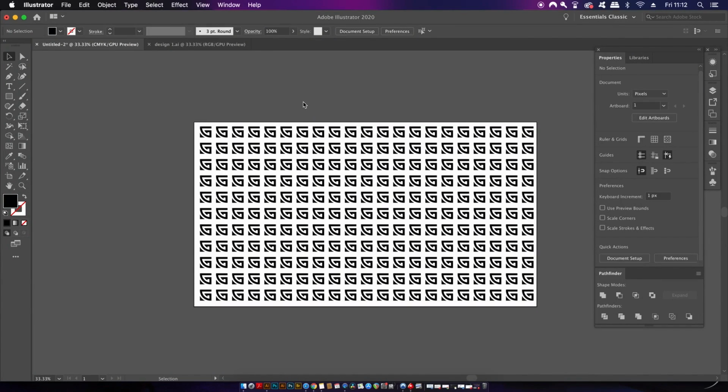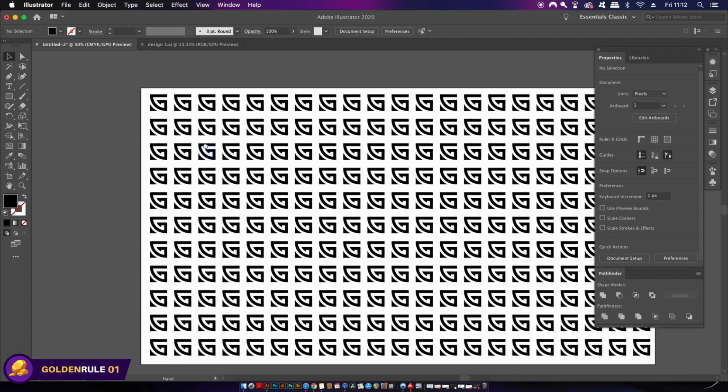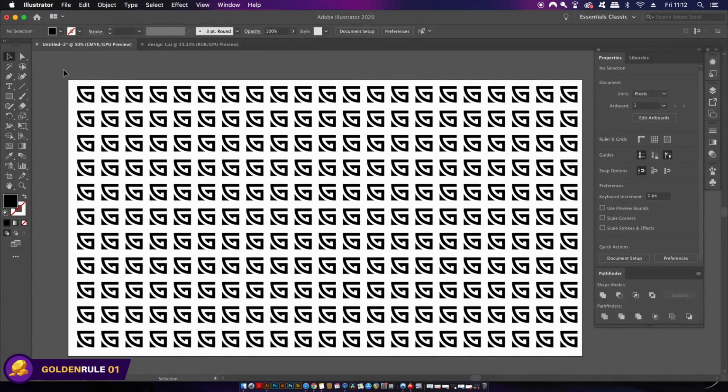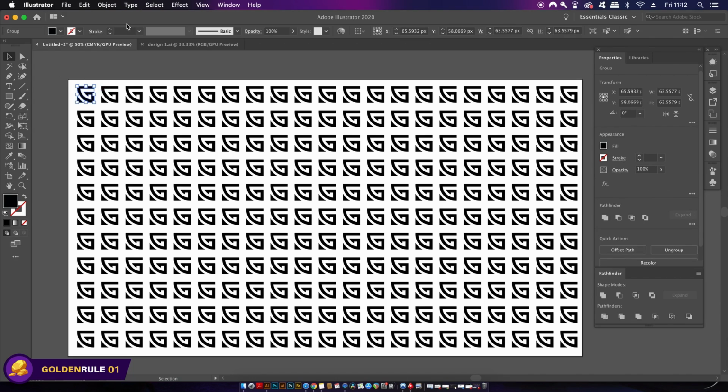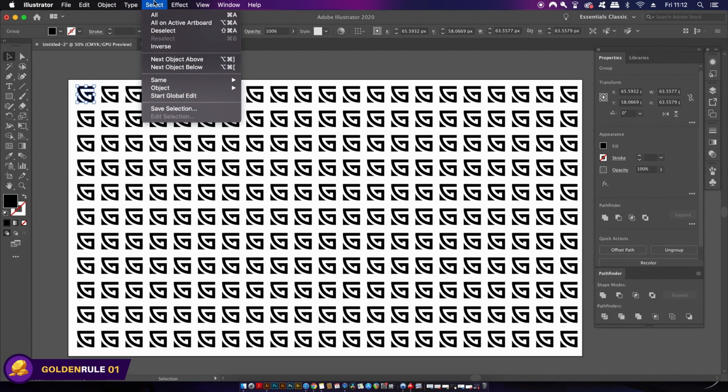If you want to become faster, more efficient, and more organized in Adobe Illustrator, follow along today and let's optimize Illustrator for graphic design. The first method is going to help you when working with the same design elements throughout an entire design. You might want to make adjustments to all of these assets at one time, and to achieve this effect, select the object and then start the global edit.